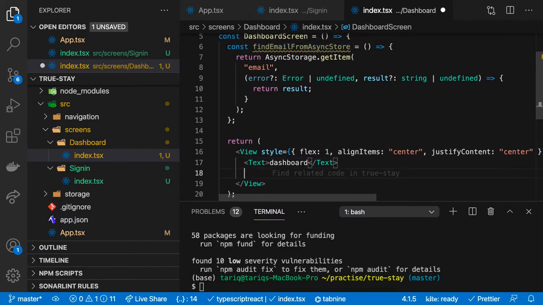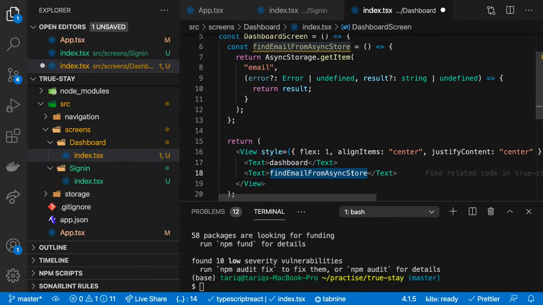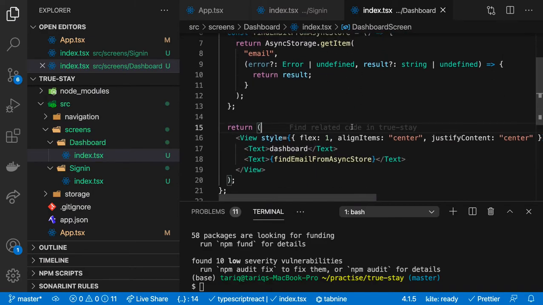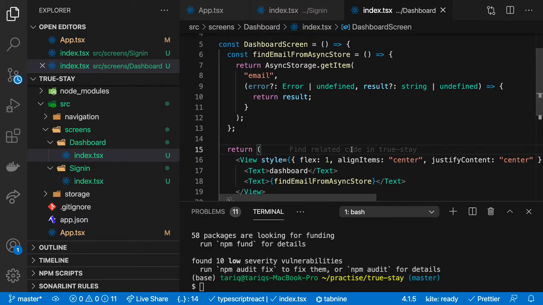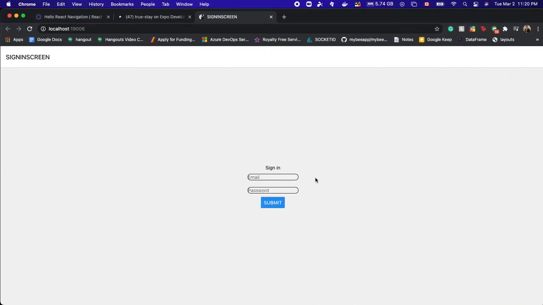So I'm gonna write another text, and I'm gonna paste it here. All right. I'll come here and explain to you in a bit. Let's see. Right now, if I hover over, I get a promise. Why is it a promise? String. Okay, let's see. If I write in pass, submit, I get the dashboard.